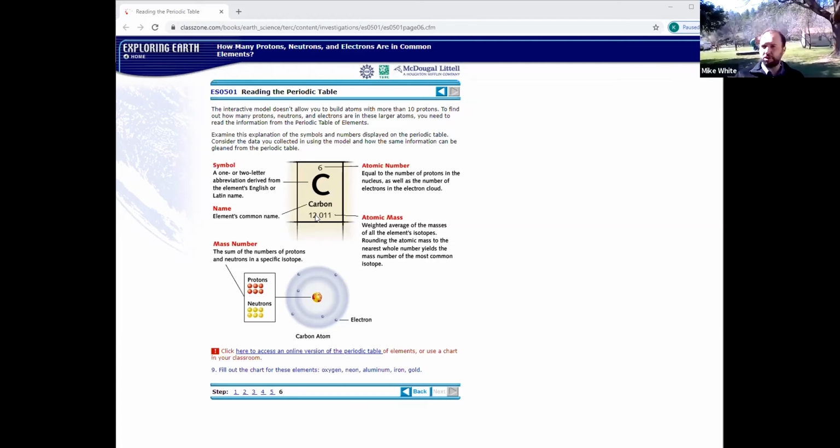The further you go down the periodic table, the more out of balance protons and neutrons tend to get, which means they act a little bit differently because the nucleus of those atoms becomes progressively more positively charged. Okay, so, too much explanation.